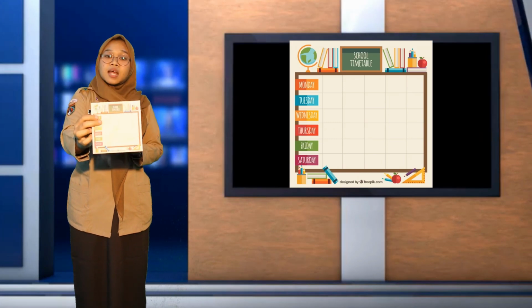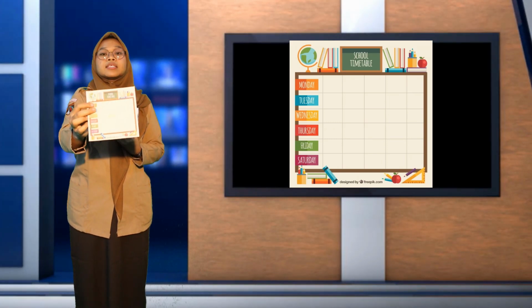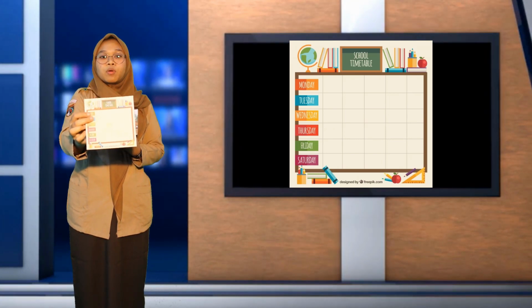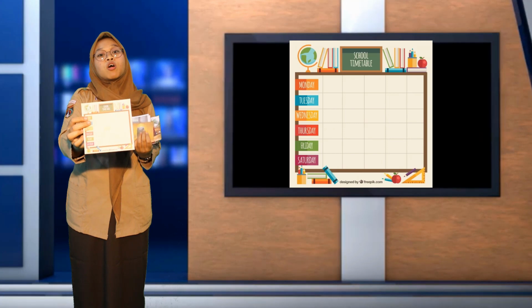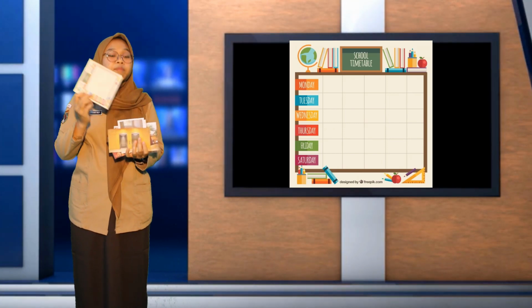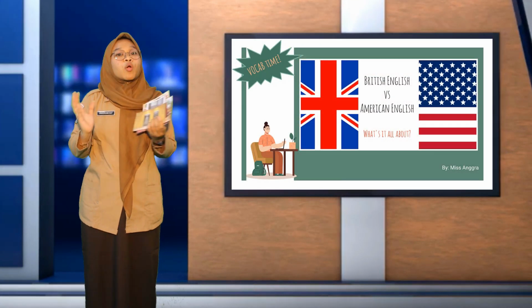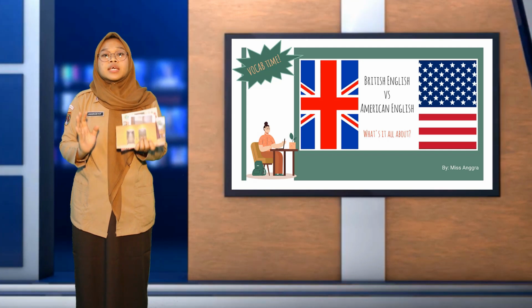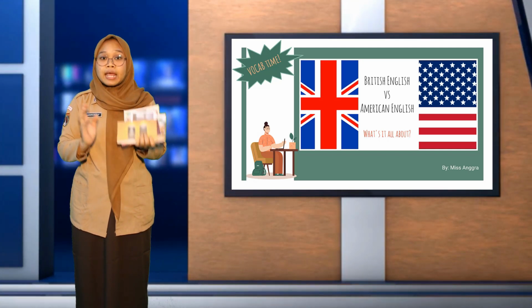The last thing is the paper you stick in your room. Jadwal, bisa jadwal pelajaran, bisa jadwal kegiatan. It's called in the UK timetable. Timetable. Meanwhile, in America, they call it schedule. Schedule. Okay? Well, there is no right or wrong in using these words. You can use both of them because it all depends on preference and habit.